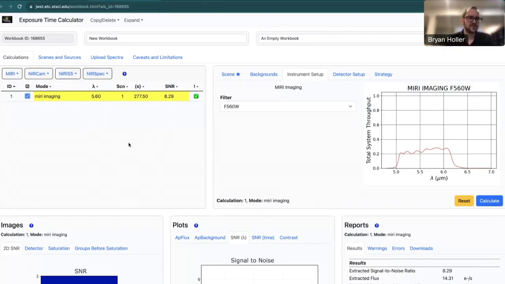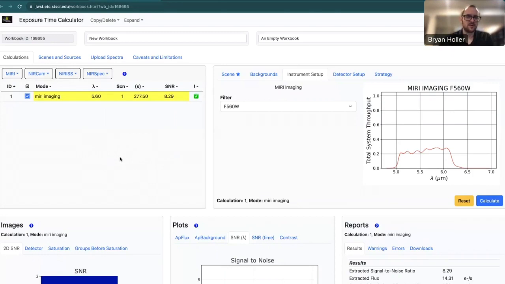Unfortunately, the normalization and the SED that are available for the default are probably not very descriptive of what you're actually observing. Not going to be very relevant. So you'll want to change some of those values and then run the calculation. But it's very simple to do so for a point source. Let's go to that most basic use case, which is point source.